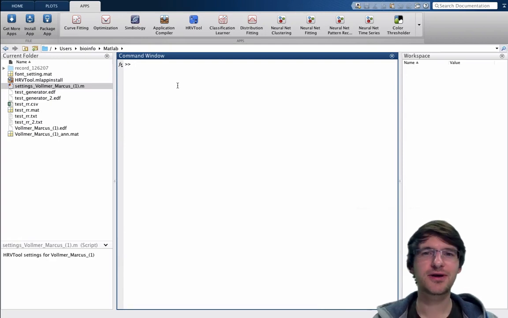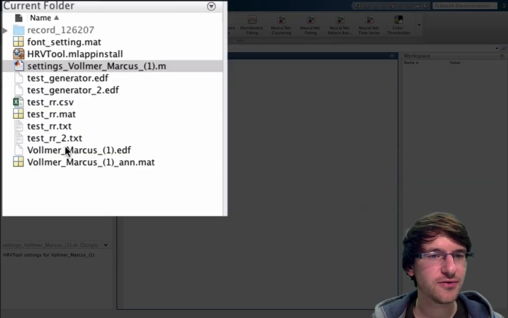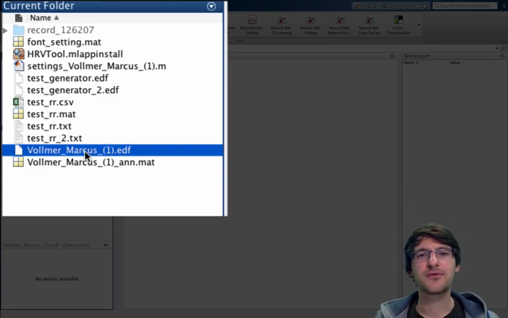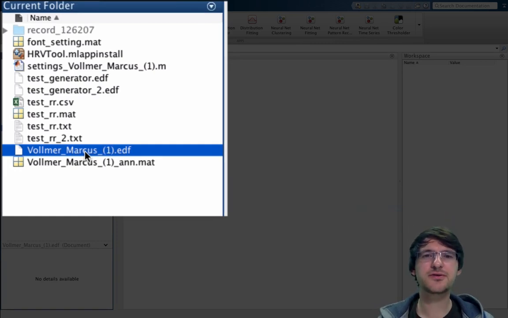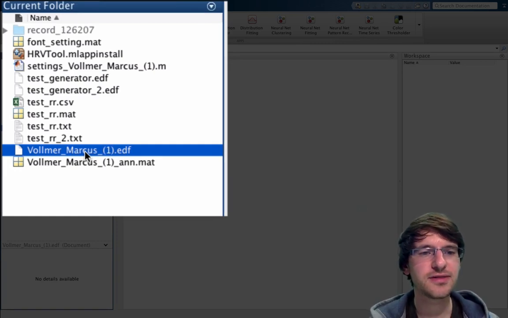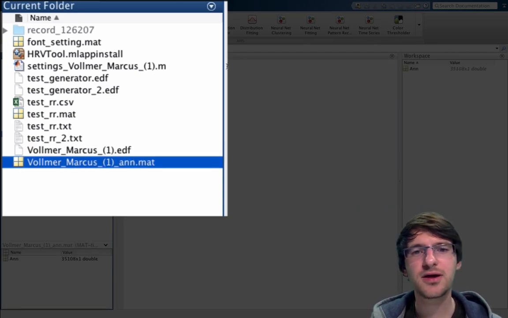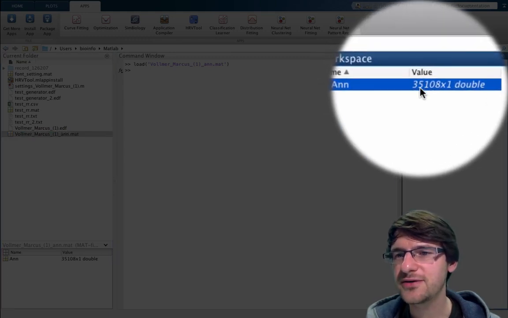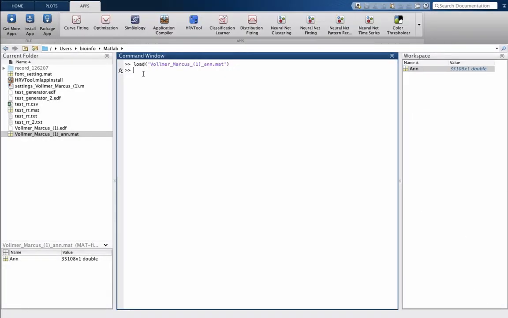So now we are going to look into the working directory and want to see what happened, what additional files we have generated. So this was the EDF file. This was the name of the EDF file. And we imported the data and generated some annotations. There was a heartbeat detection running, and we stored the annotation file. This is that file here, the MAT file. So when you import it in Matlab, you will have this annotation vector, which contains 35,000 heartbeats. So you can work with them.